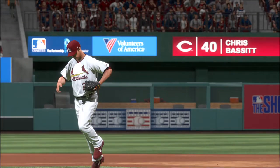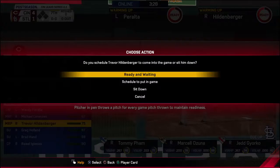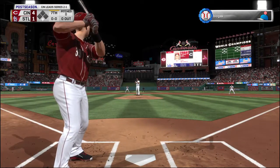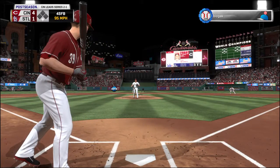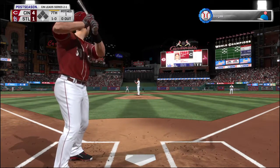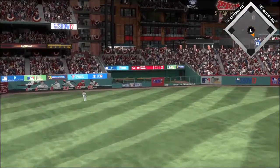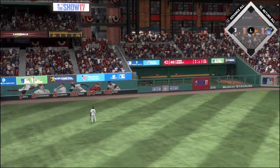Now pitching for the Cardinals, Brett Norris is on to pitch. Stepping up to the plate, number 26, Devin Mesoraco. He's singled in 2 trips to the plate thus far. High and tight here to begin the inning. It's ball 1. Now the pitch. Oh, not fooled one bit by the changeup as he smokes this one to deep left field. That one will not be coming back. A home run.